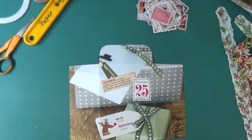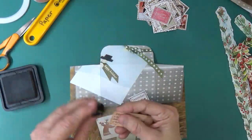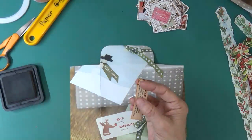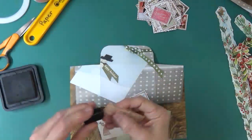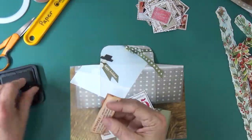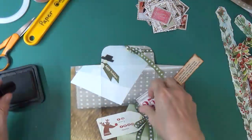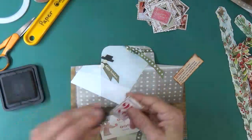And now I'm going to get my dauber and I'm going to highlight around the edge. What am I using? I am using Vintage Photo for this particular one. And I really love the look that you get when you edge with the ink. I just think it brightens it, makes it pop. And let's do the same with this one, the December 25th.